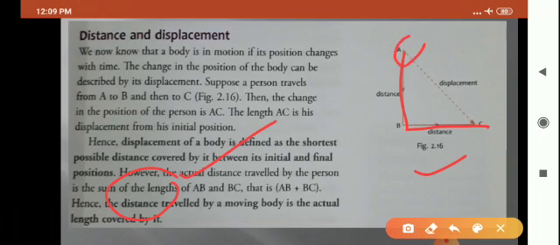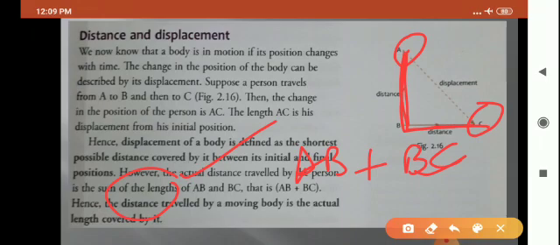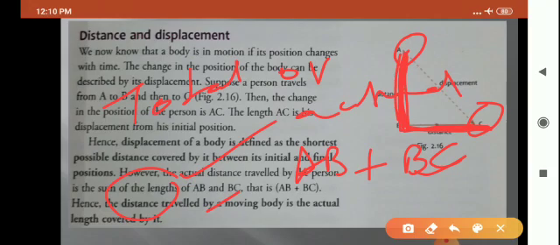Okay, so for reaching from point A to C, which was the actual length of the path or the total length that a person can cover to reach from point A to C? That is from A to B plus B to C. This is the actual length covered by a body to reach from point A to C. Okay, so in case of distance, children, we are not considered about direction. Here we are only considered about the magnitude or numerical value or the actual length of the path. Okay, means here we are not considered in which direction it is going. We are only considering how much total length the object is covering. In case of distance, we only considered how much total or actual length the object is covering. We are not considered about direction.